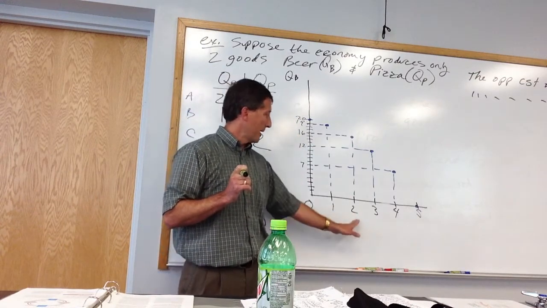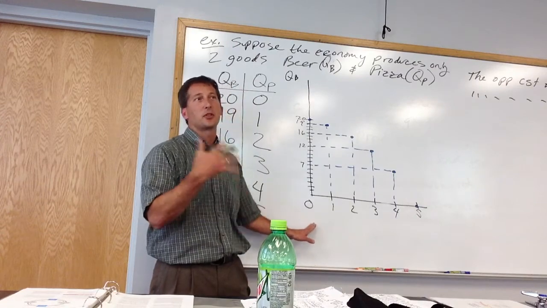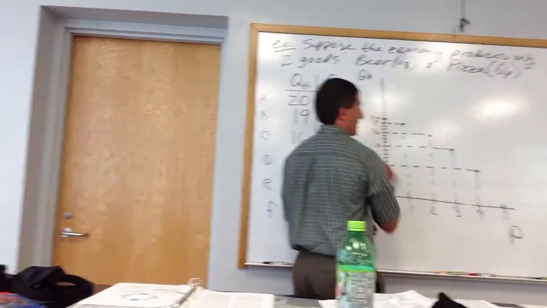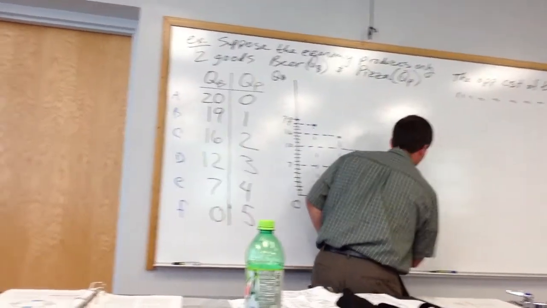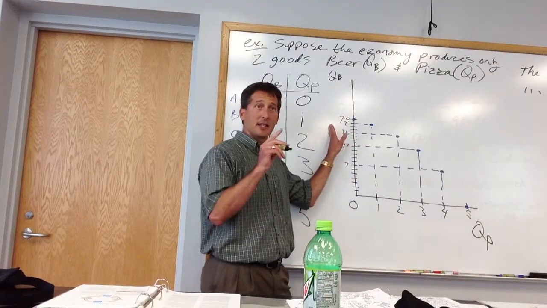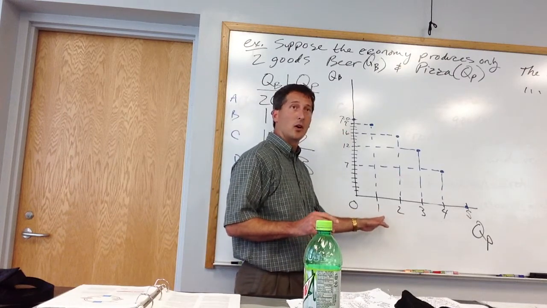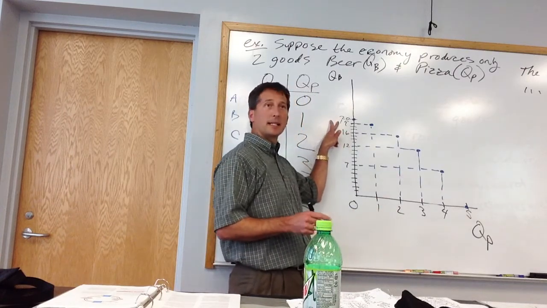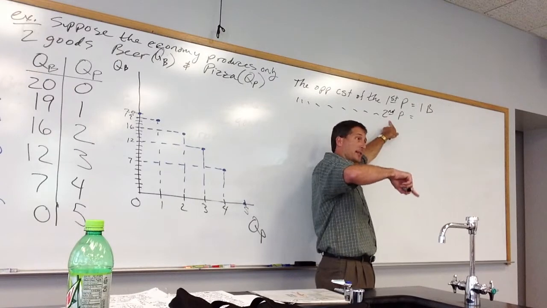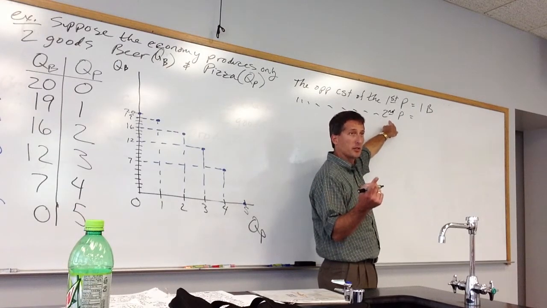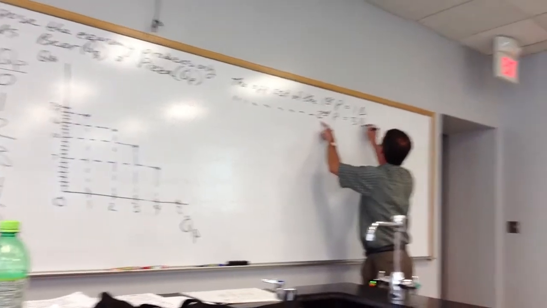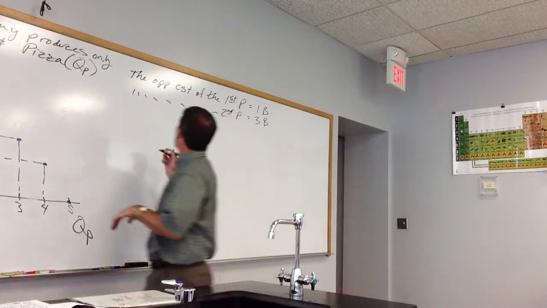Now, in order to make that a true statement, I'd say, what is the opportunity cost of the first 2 pizzas? Sorry, I should have had that labeled. But actually, I'm not interested in that. I'm interested in just the second one. So, Mallory was right here, coming from 19. By saying that I'm looking for the second, I already have 1, so I'm actually adding the second one, which is an important concept here. So, the second pizza cost me 3 beers, assuming I already have 1.